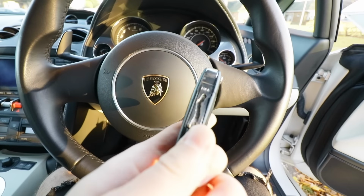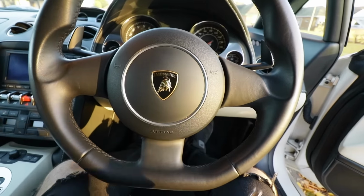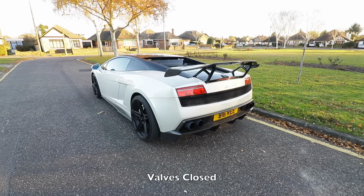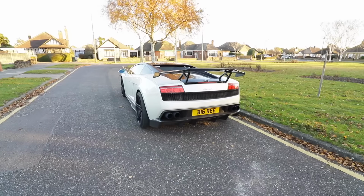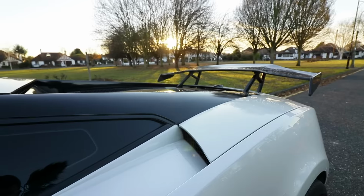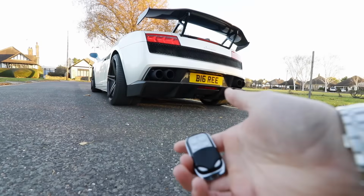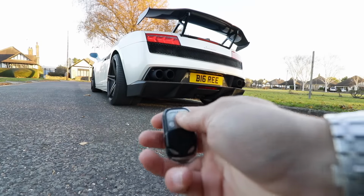Here's the key. Let's unlock the car and start her up. Foot on the brake to start, turn the key. Now using this switch, we can actually change it and open the valves.